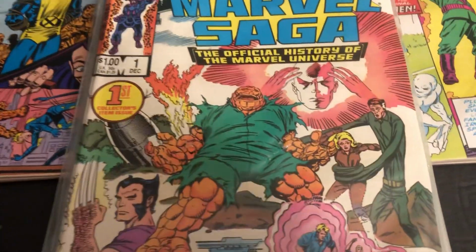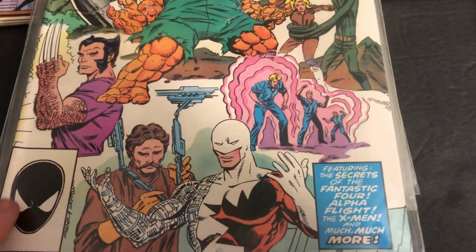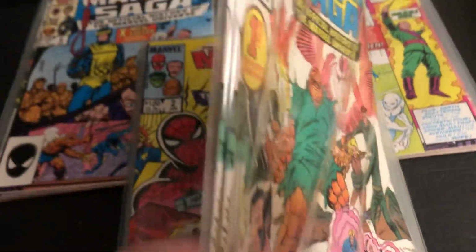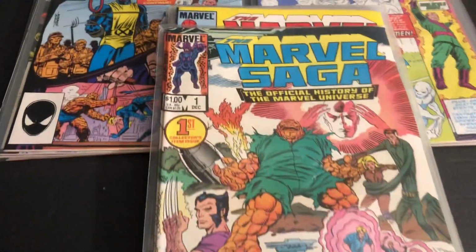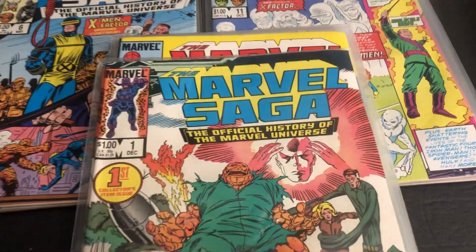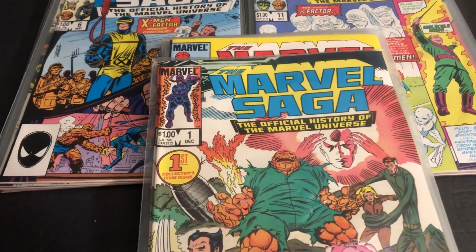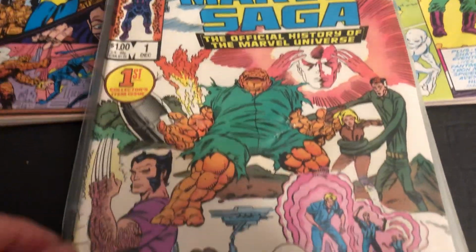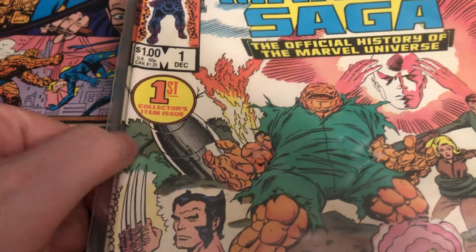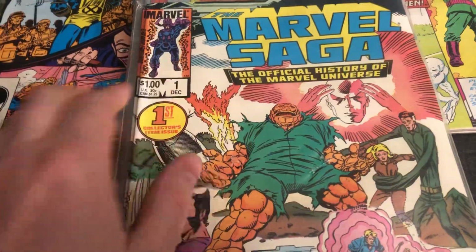So it starts out with Fantastic Four, of course, and then it gives some of the backstory, as you're seeing there, of Alpha Flight and stuff. This one, you can see I got 2 in the bag. I bought 2. And this is back in the day when I was buying them and stored them in a comic box. All I could do was get the bags. They didn't either have the backing boards originally, or I never started getting them at that time period. So a lot of them have a little bit of, from going in the box, things that they need to be flattened out. Like I said, very cool.